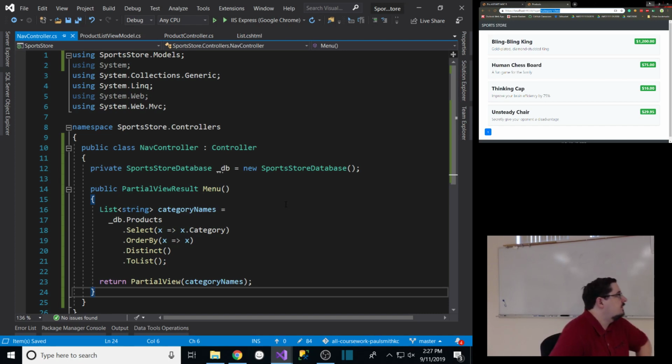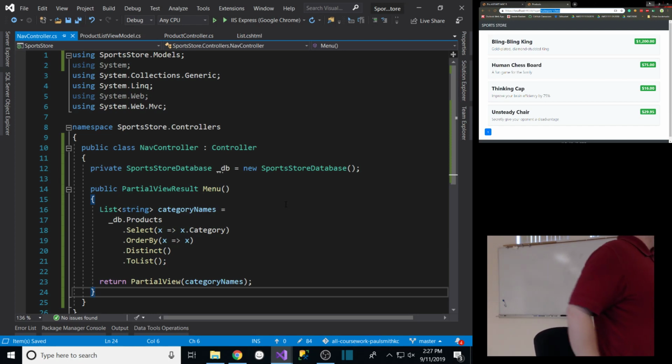Menu is going to get the list of category names and then pass it off to a partial view that I'm going to create.